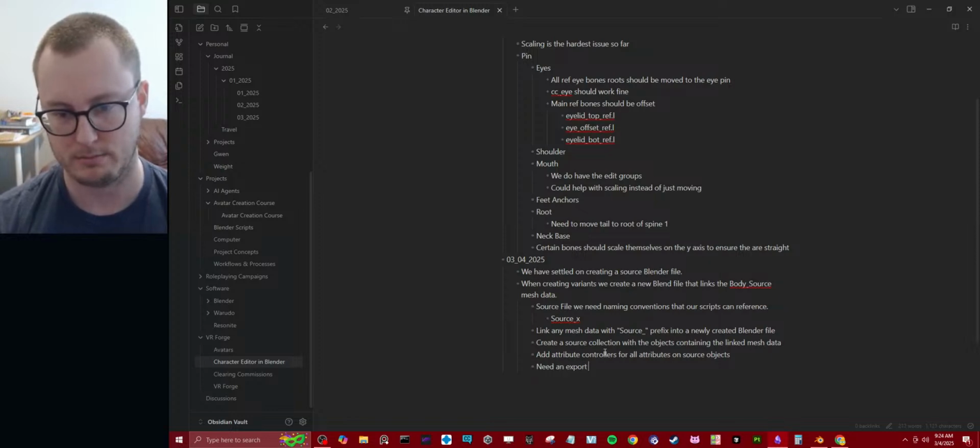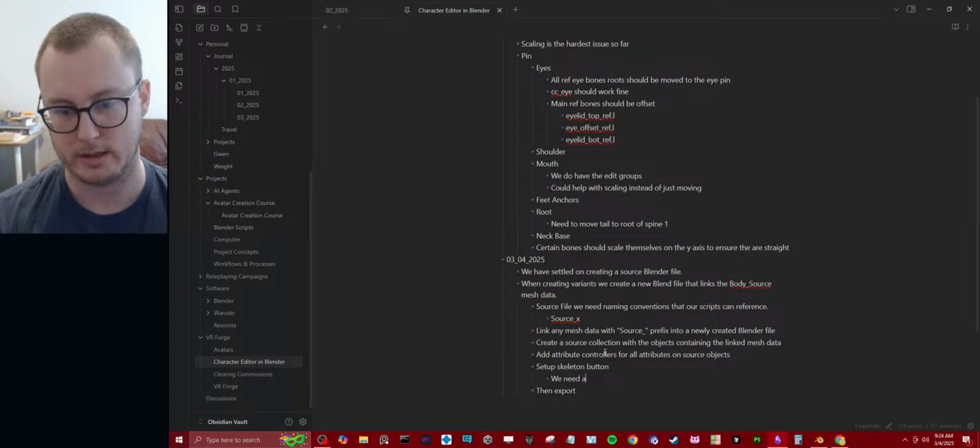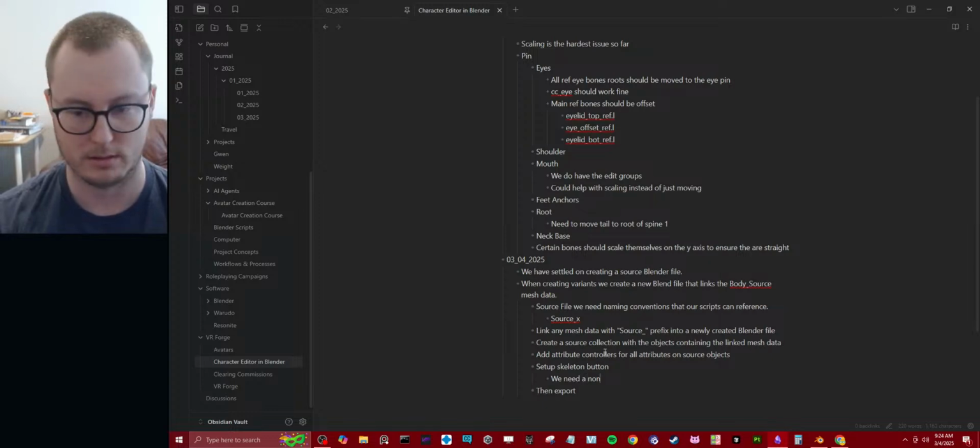Export button. Set up skeleton button. Export. We need a non-ARP rig.